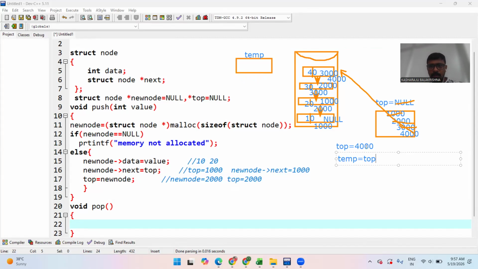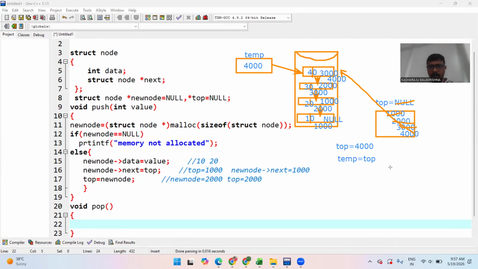What is the top value? 4000. The 4000 should be copied here, so it points to the top node. Now the top is pointing here, and the temporary is also pointing here.